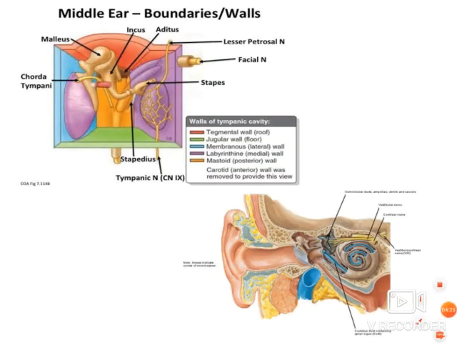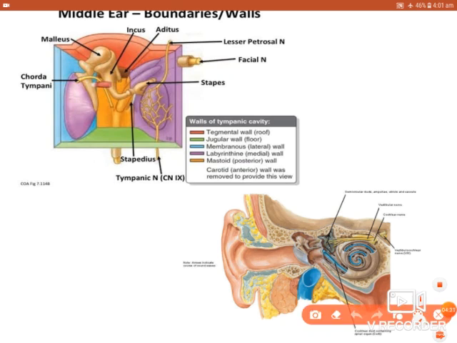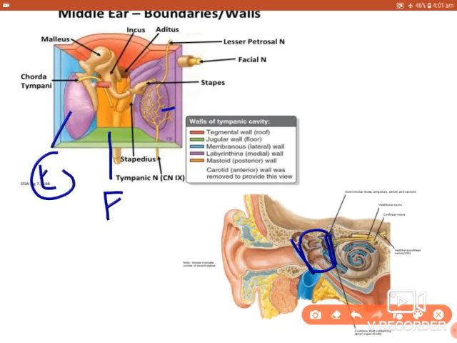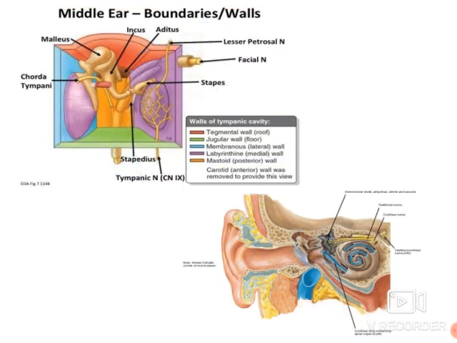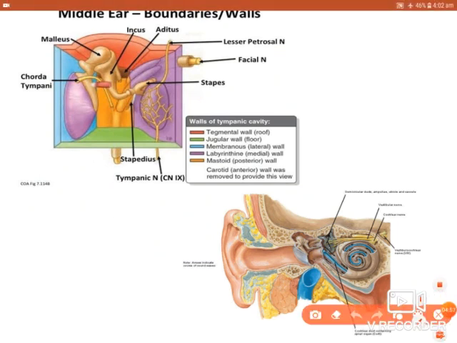Here in the second figure, we can see that in the frontal view, this is the lateral wall. This one is the medial wall. This is the roof and floor, shaped like a rectangular box. See, this is the floor here. This is the lateral wall. This is the medial wall. This forms the roof. Posteriorly, there is the posterior wall. The anterior wall is removed. Then here, this is the lateral wall. Here this is the medial wall.